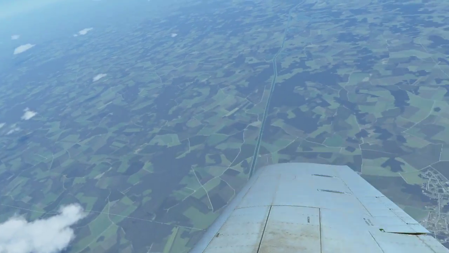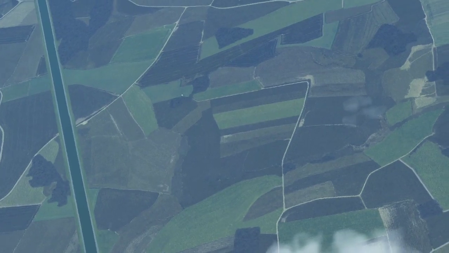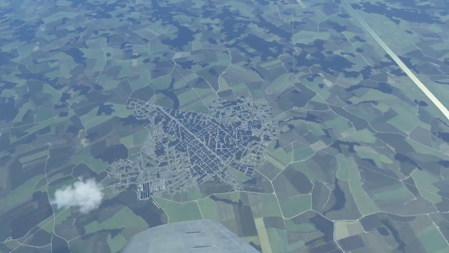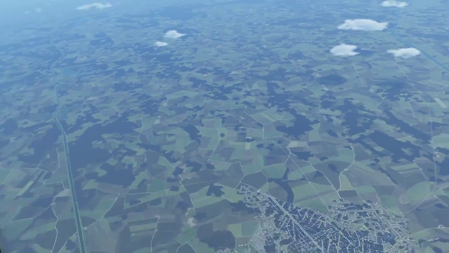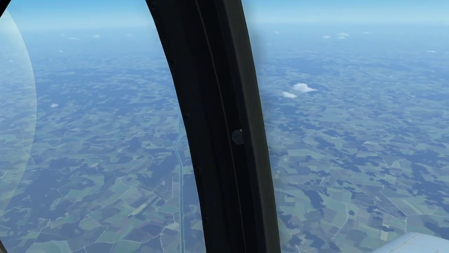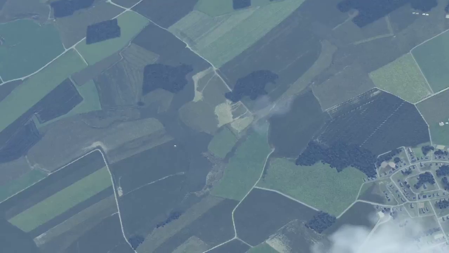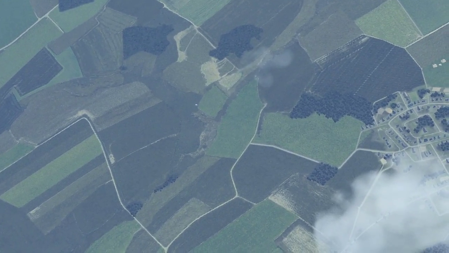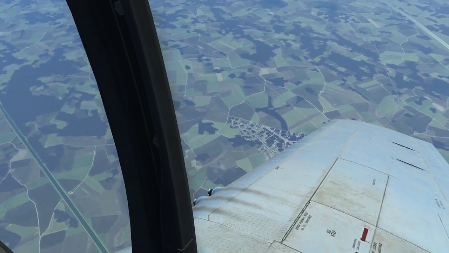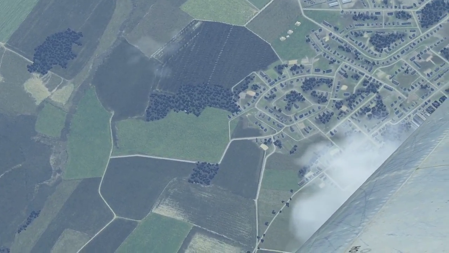Alright, we're going to go ahead and make that right turn. Oh, there's a contact right there. That looks like a parachute. I wonder why a parachute's there. I didn't see anybody get shot down. Interesting. Maybe that's a balloon. Nope, that's a parachute.